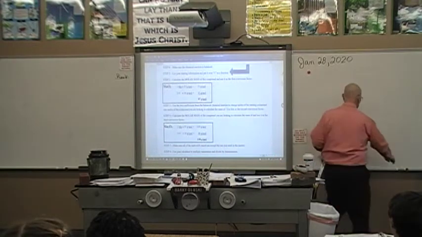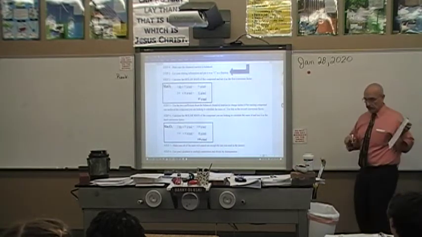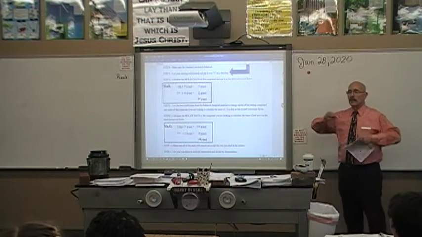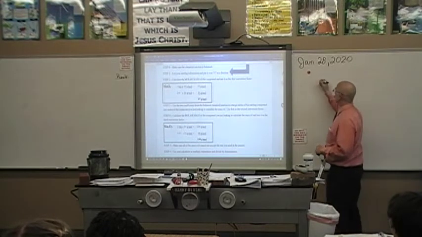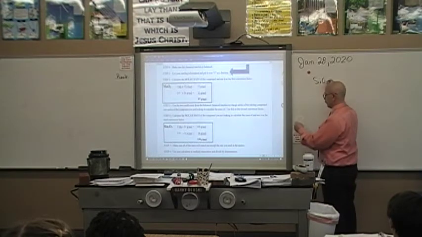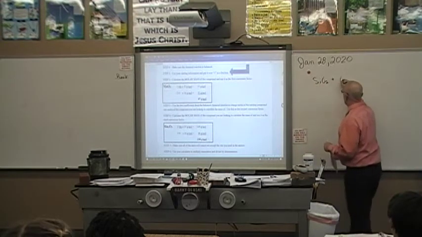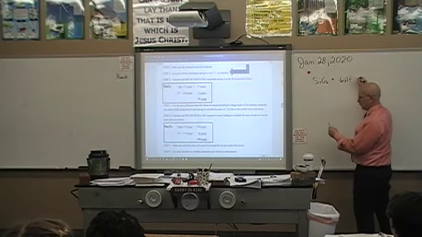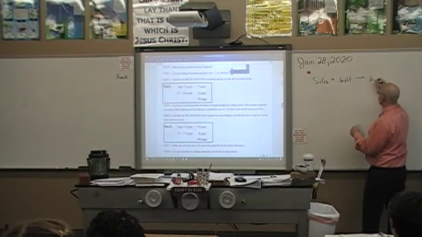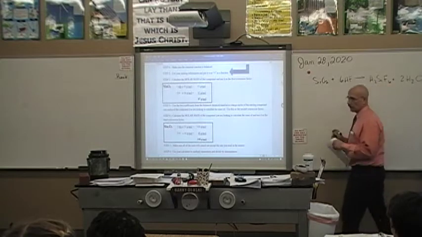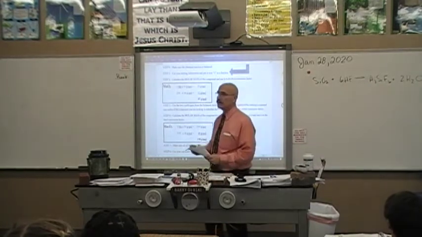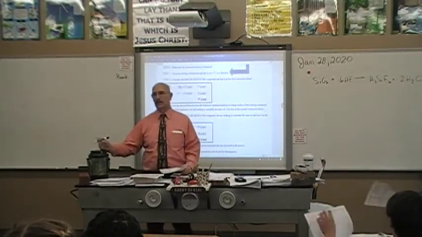So the first thing you always need to do is, in this case, it's written down for you, but if this is not a handout that has the reaction written down for you, we're going to write out the reaction. SiO2, hydrofluoric acid, and they've already balanced this one for us: H2SiF6 and water. Step 0, always make sure it's balanced.